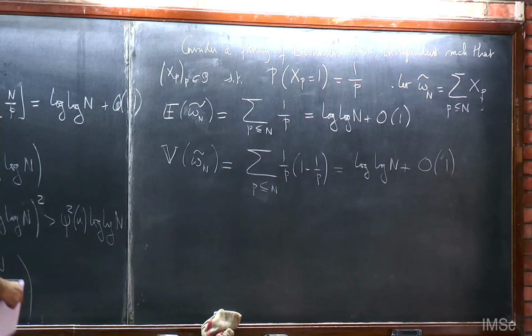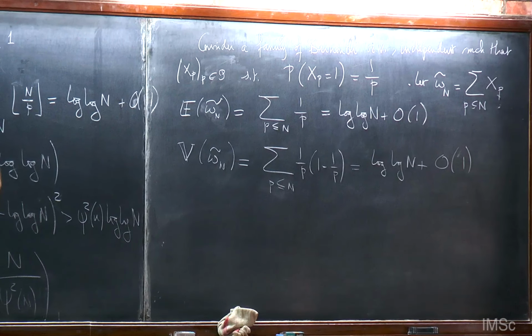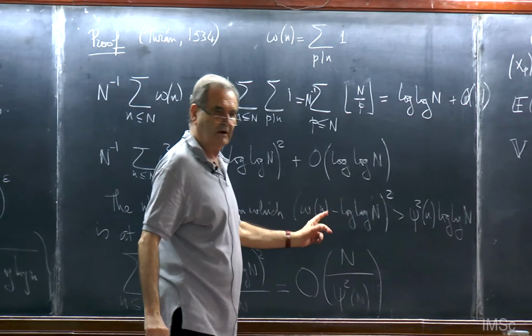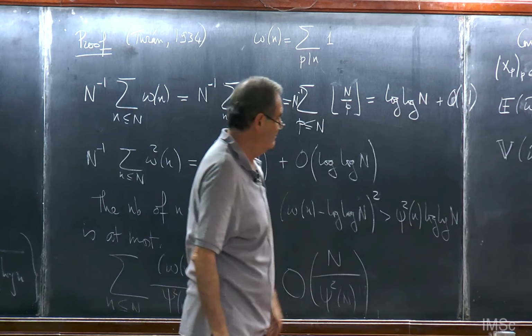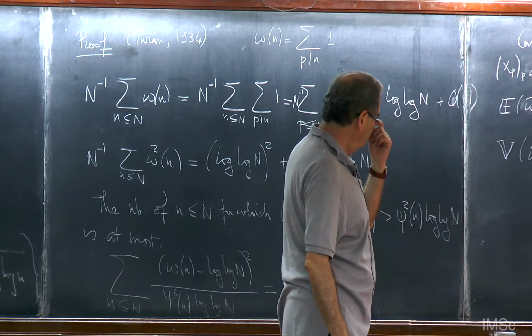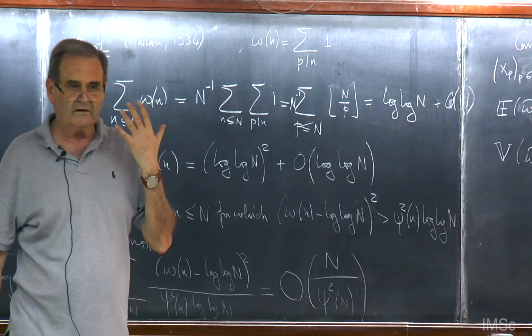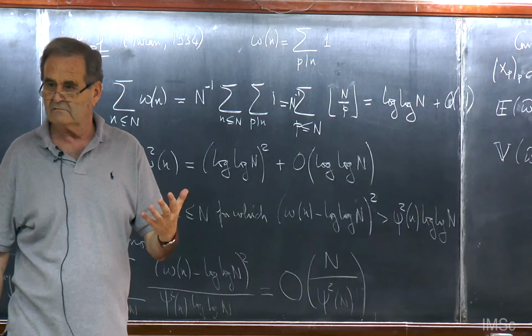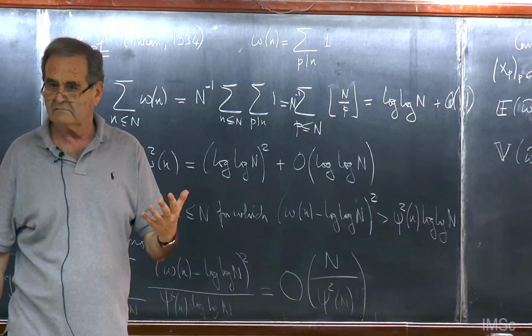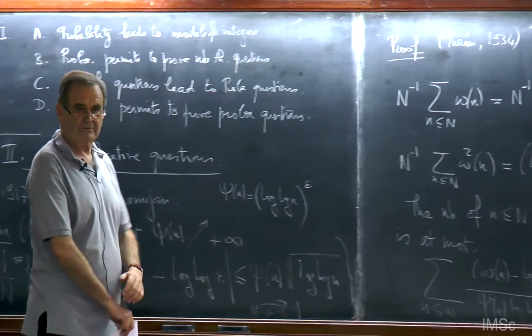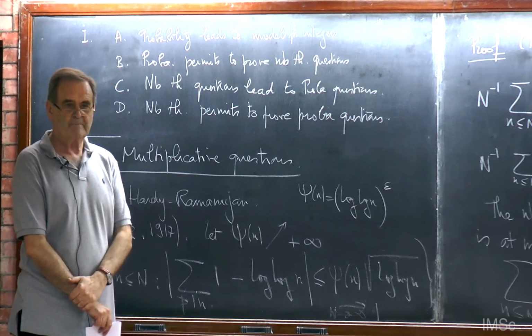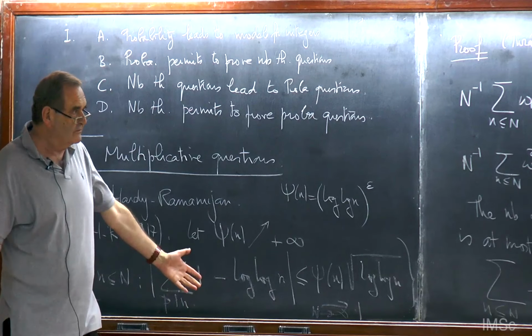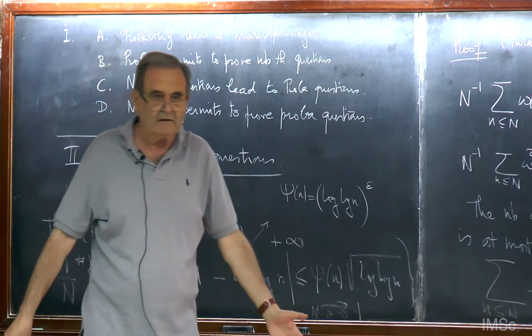Okay? Now, of course, if you know those two things, what we are saying about taking the difference will be about the same thing. Now what you do is to say, aha, if I know something about the expectation and something about the variance, then there is a nice tool. What do you use to get something like that? This is called Chebyshev, or Chebyshev bien-aimé. Okay? This is Chebyshev. So now use Chebyshev.